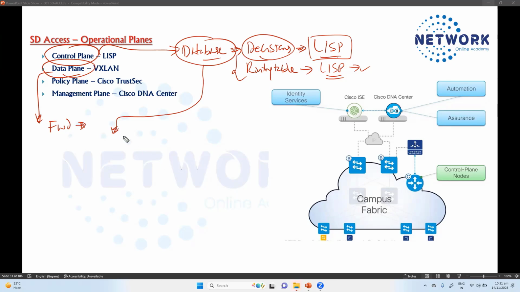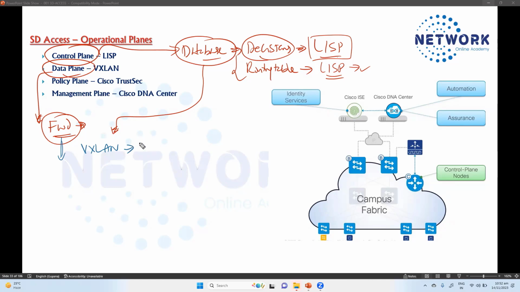Similarly here, if you compare the data plane in the case of the SDA architecture, we have VXLAN. VXLAN is based on the data plane; it stands for Virtual Extensible LAN.